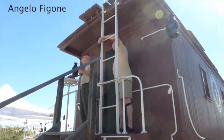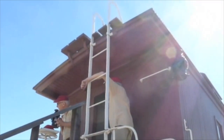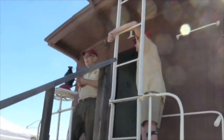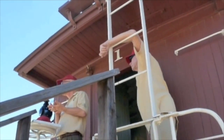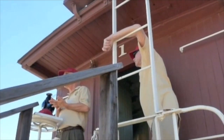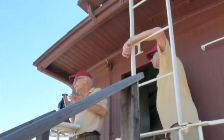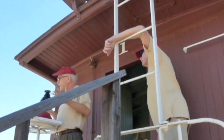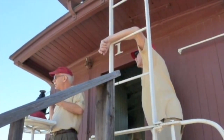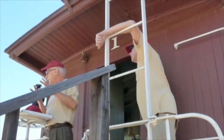It's all about recognition of this team, the guys that did the real work on this caboose. What I'd like to commemorate here is that this caboose, this beautiful caboose that you see here, really has been the catalyst for this organization to embark on new projects. That's what's really important to me, I think, as well as everybody else. This organization has always, in 30 plus years, recognized history of the NWP and the P&SR, but it took a project like Caboose 13 and this project to bring the people together, make this a real cohesive organization. And that was done.